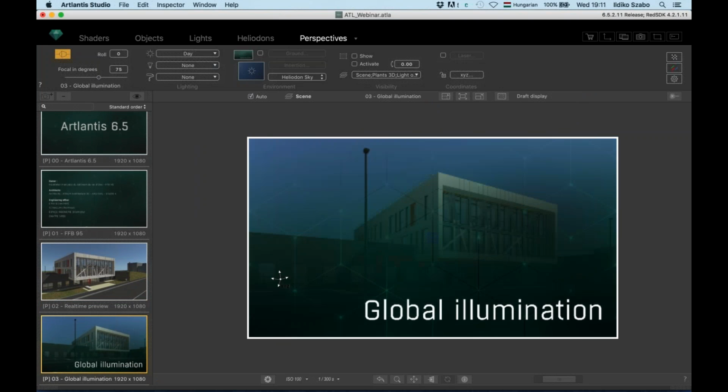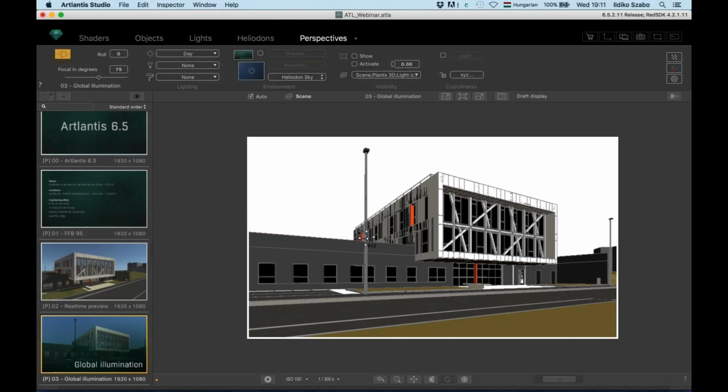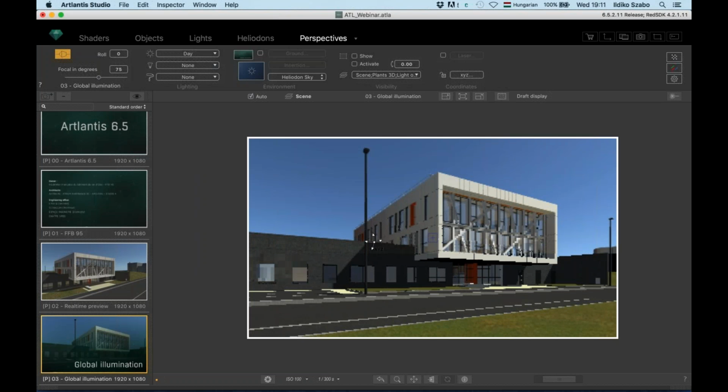What is this global illumination a little bit? Let me speak a bit about the engine of Artlantis, which calculates the light in a physically correct mode. It's a technique implemented starting with version 6 of Artlantis called irradiance, which measures the incident light energy on surfaces.